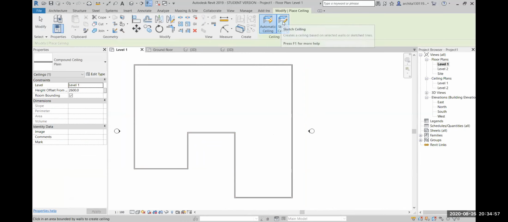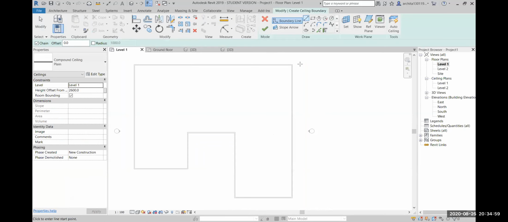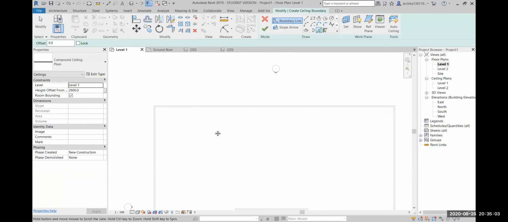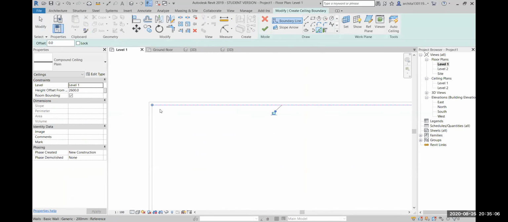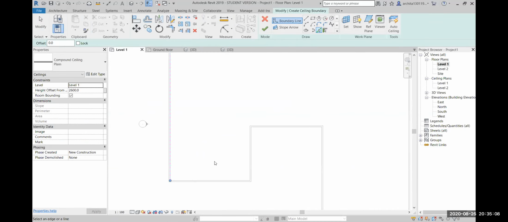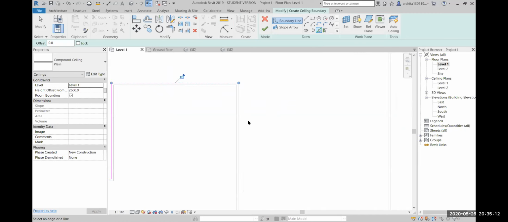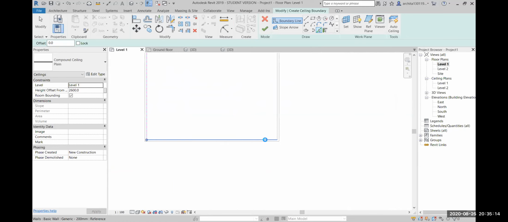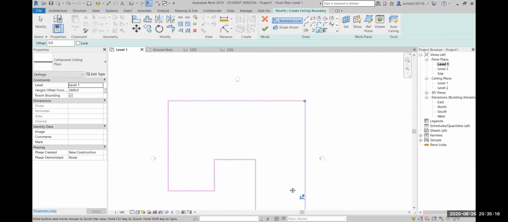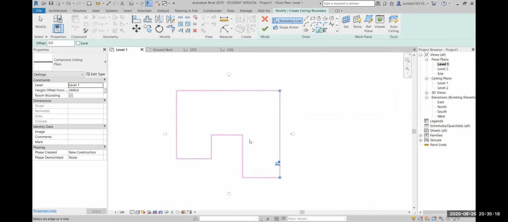So let's say I go to sketch ceiling. And even over here, I will have this option of pick line. So I'll just start picking the inner lines of the wall. Now I have picked all the inner lines of the wall.